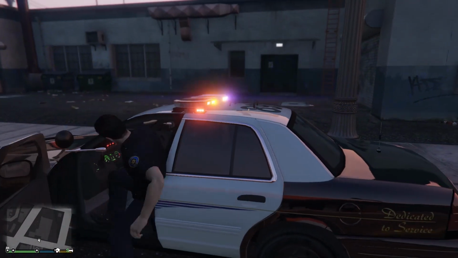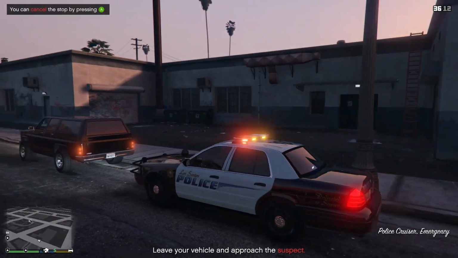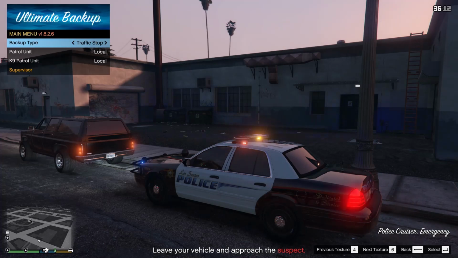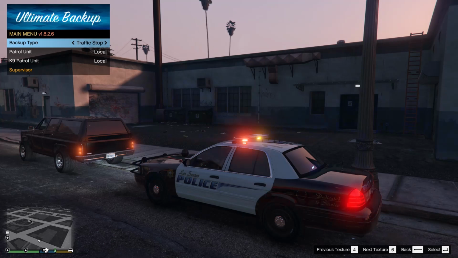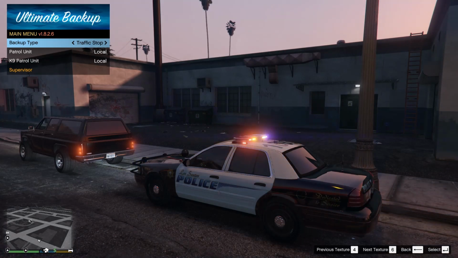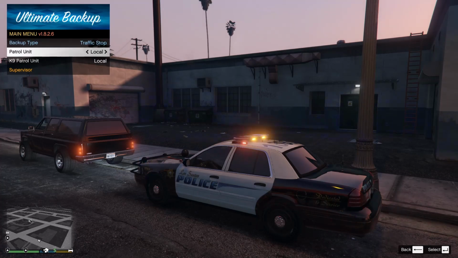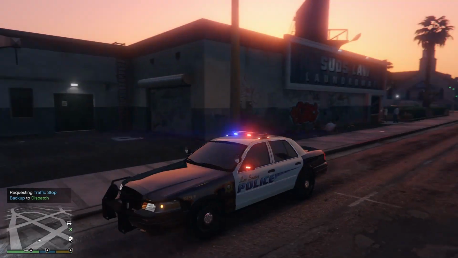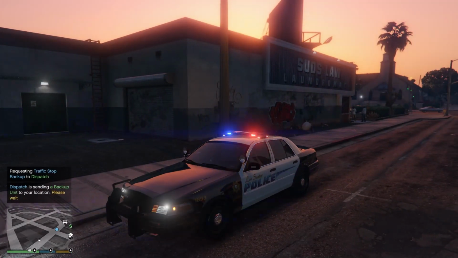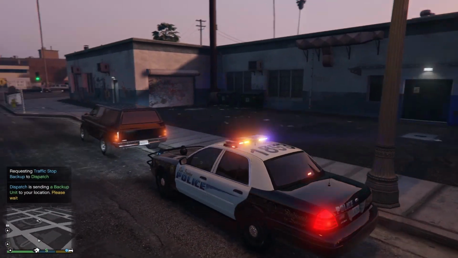And if you guys want to call for backup, you'll press B on the keyboard. Press B and you'll notice your backup menu. You do not want to use your controller. You just want to keep on using the keyboard for this menu. Never use your controller for the backup menu. You want to click down on the keyboard and you can hit enter and you can get assistance needed dispatched to send you another unit to help you.